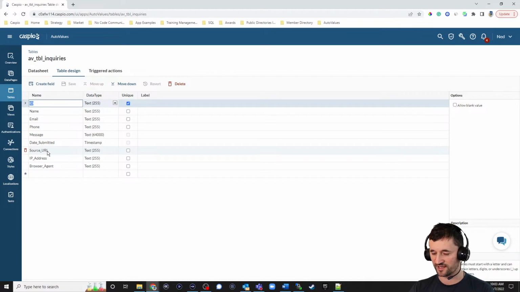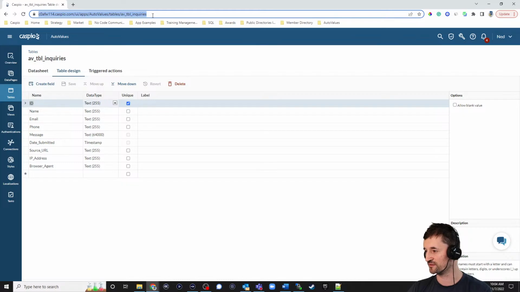Imagine if you have a lot of landing pages to promote your business and you have one Caspio submission form. You can take that one submission form and deploy it across multiple web pages. When people submit that form, we can automatically grab the URL and store that URL in the table. And if you build some charts, you can do KPIs and see which landing page is performing better than the other. So you can do more marketing around those keywords and that content that you have.